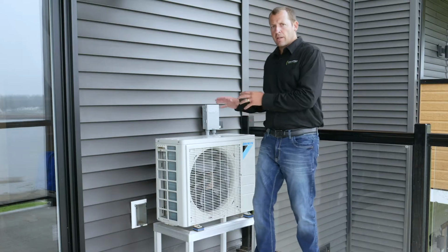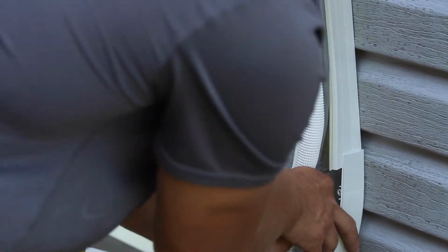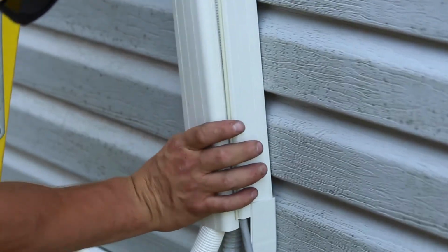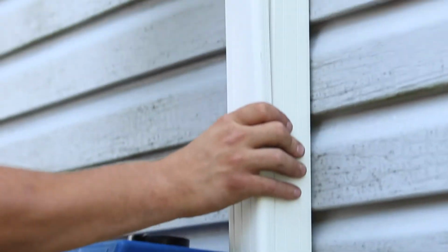The line sets that connect the indoor and outdoor units are covered with a plastic protective cover that provides both protection from the outdoor elements and also provides a clean and professional appearance.